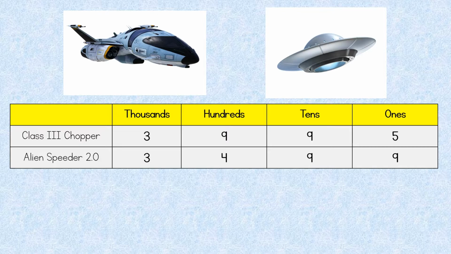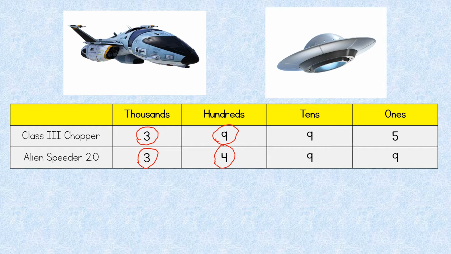There is a 3 and a 3. A 3 in the thousands place has a value of 3,000. So at this point right now, they are exactly the same. Now, since they are the same, move to the next place, which is the hundreds place. Here, there's a 9, and here, there is a 4. Now, since they are different, you can now compare to see one being greater and one is less.